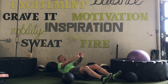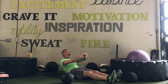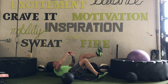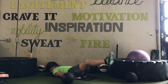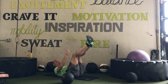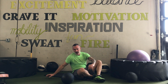Sit-ups, different body positions, laying on the ground, ball, bench, legs straight, knees bent, feet wide, feet narrow, one leg bent, one leg straight. You can even lay your feet on something. Your legs are not moving on a sit-up. Toe touches, slow down the toe touch if you choose to do it. Reverse crunches. Your body can be down or your body can be up. The isometric, the iso reverse crunch. And of course you have your V-ups. You'll have plenty of chances to do these today. Moral of the story, let's get to work.